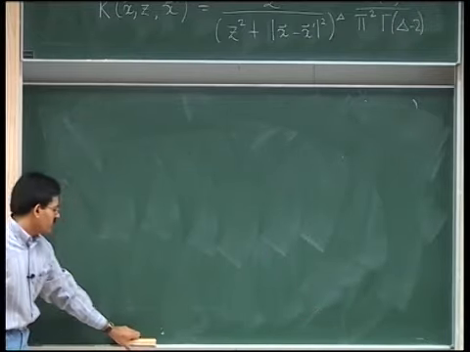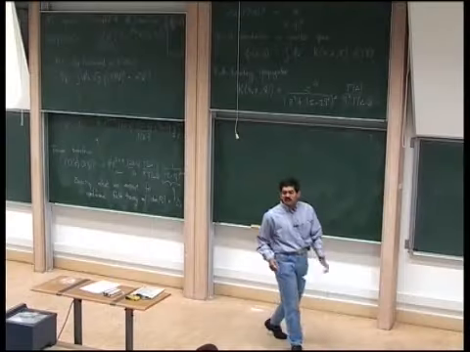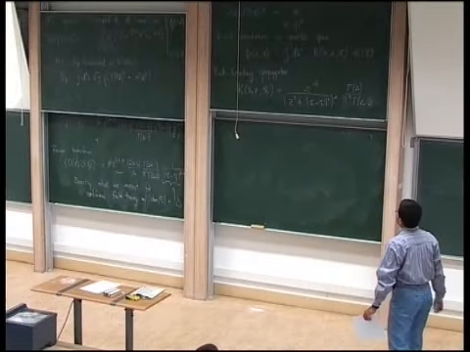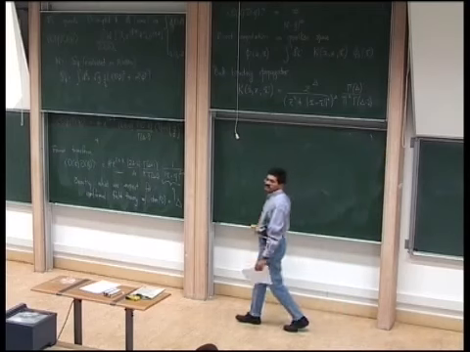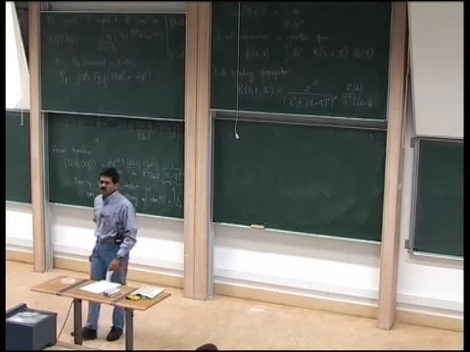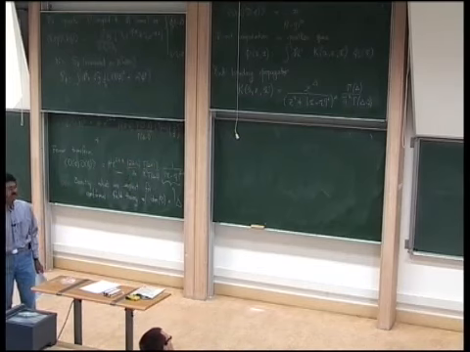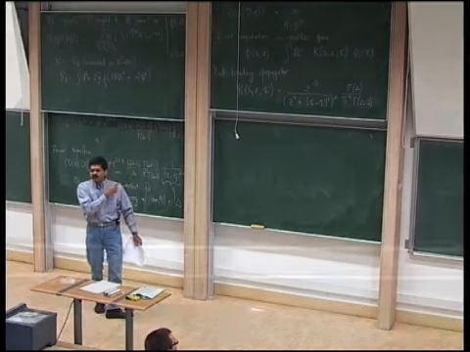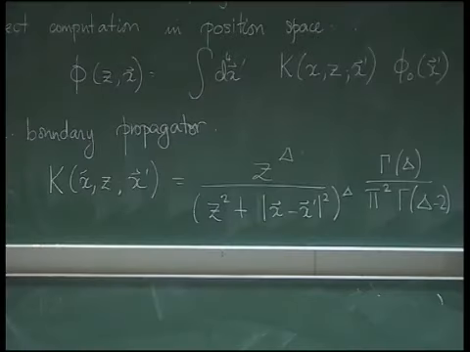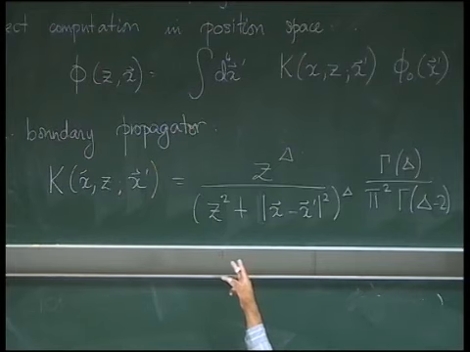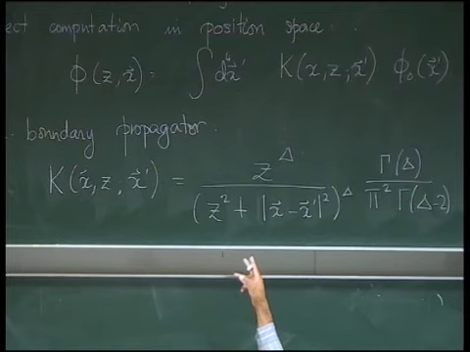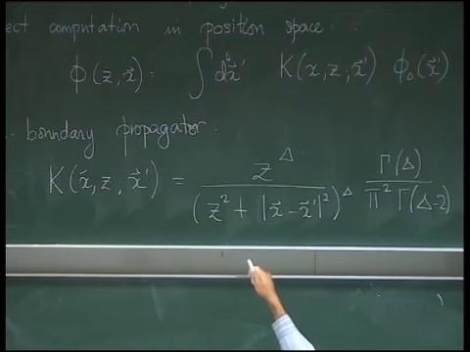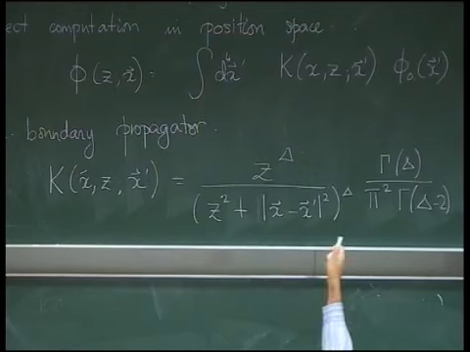There are many ways to think about this, and there's a very easy way to motivate why this is the right bulk to boundary propagator, based on the underlying symmetry of AdS space, which I won't get into. But what you can go back and check for yourself is that this reduces to the right delta function at z equals 0. So it reduces to delta(x minus x prime), which is what you would need in order for phi at z equals 0, x to be phi naught.